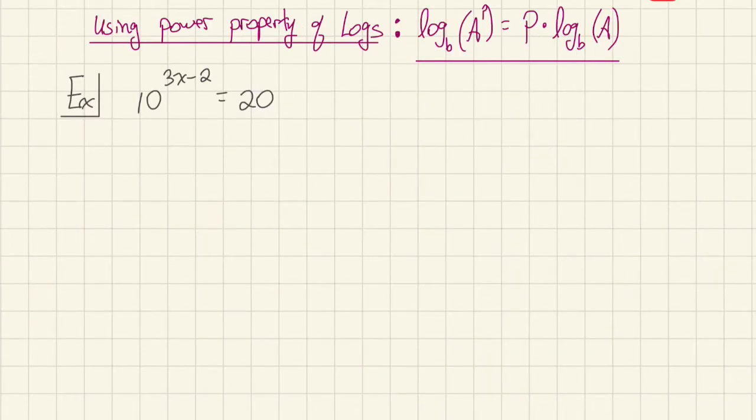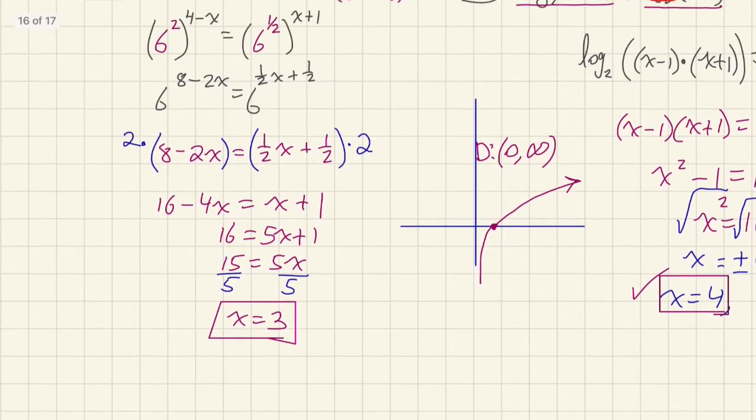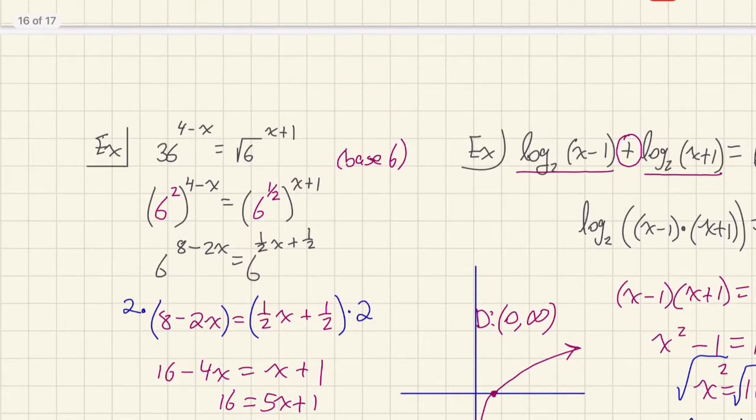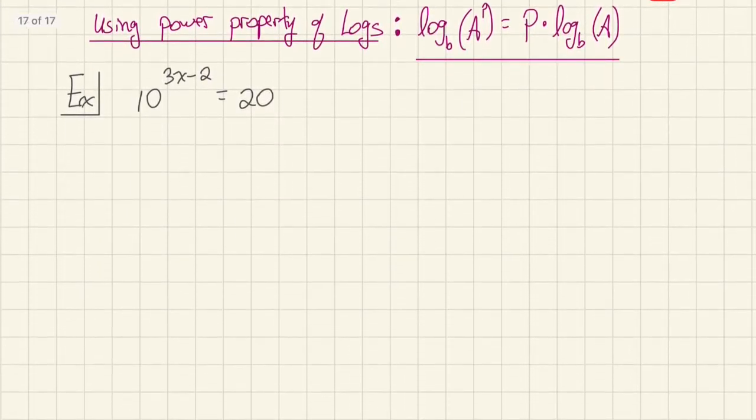Another useful tool for solving exponential equations is using the power property of logarithms. In other words, log base b of a raised to the power, where you bring the power and drop it out front. You can use this property to solve those previous equations up here, though it does get kind of tricky with variables on both sides of the equation. So with this type of equation, where the variables are only on one side and there's just a single constant on the other side, the logarithm property comes in kind of handy.